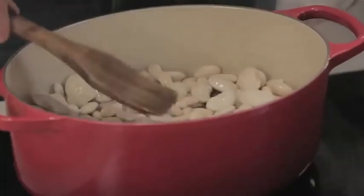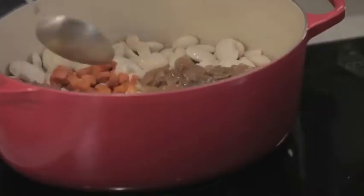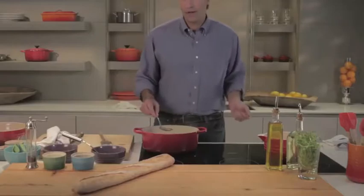French and Italian home cooking — they don't make stocks. They build their stocks into the process of cooking, which is what this slow cooking really does. It's all about developing flavors. I've also added some onion — brown flavor, sweetness of the onion. Add some carrot to the stew for sweetness and flavor. And then last, we're going to add a couple of bay leaves. They add a savoriness to the dish that I really like. I simmer this for about 30 minutes on the stovetop, then I pop it in the oven and forget about it.